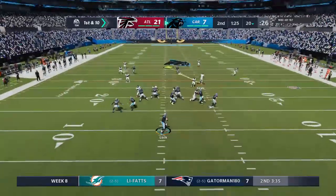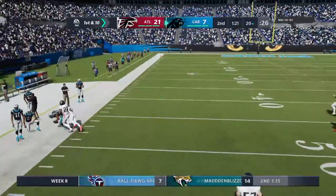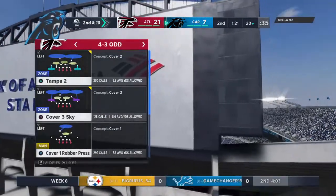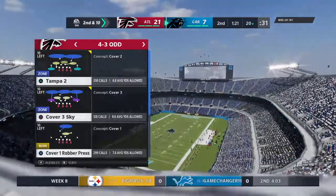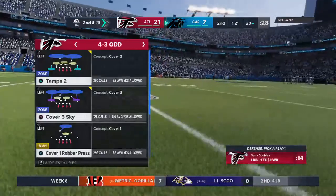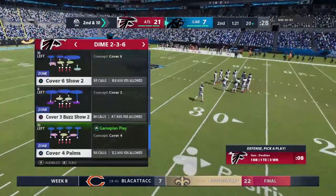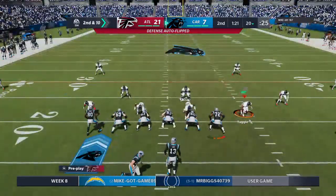They go back to the air here after the INT on the last drive. He's going to look deep down the field. And too much juice. It'll be out of bounds, incomplete. Love the idea, love the concept, but you've got to leave a little room on the sideline so he can fade into it when he makes the catch. That was thrown too close to it for the receiver to make a play. After the incompletion, here's 2nd and 10 from the 20.